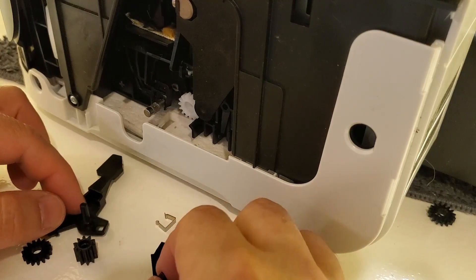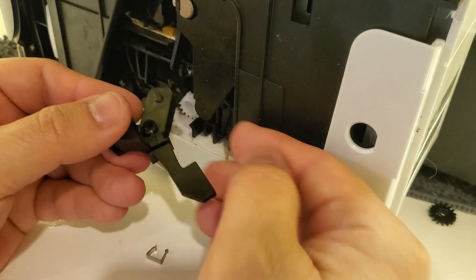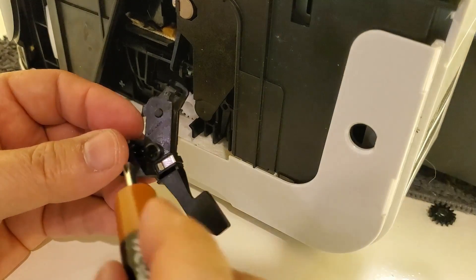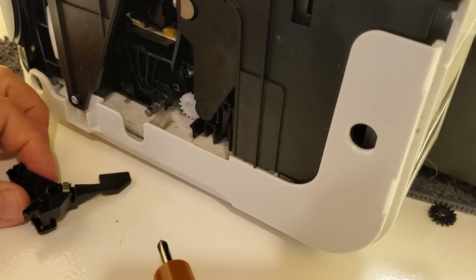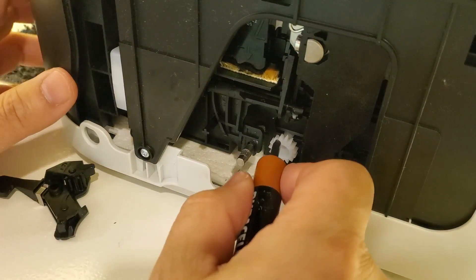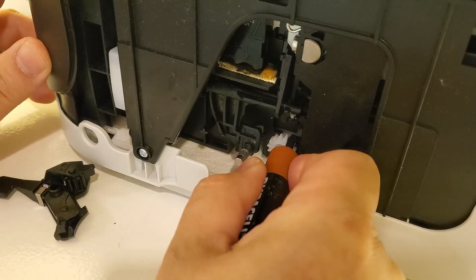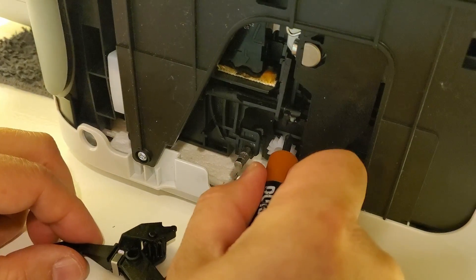I have the old gear here which I'll put aside, and then I have the new gear from the five-pack. What I want to do first is reassemble this mechanism. You put this right through here and put the clip back on. Make sure that gear is not sliding in there, so I put the screwdriver in and make sure it's aligned with the hole. Now, this white gear moves a locking mechanism inside and also keeps the carriage locked to one side. Sometimes it goes off calibration because as this gear was trying to move back and forth without spinning, it spins it a little bit.